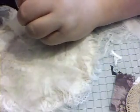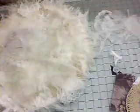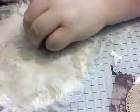I'm just adding a wee bit there. Gluing it down. A bit there. I'll glue it down. And I've got another bit here. Glue that down.